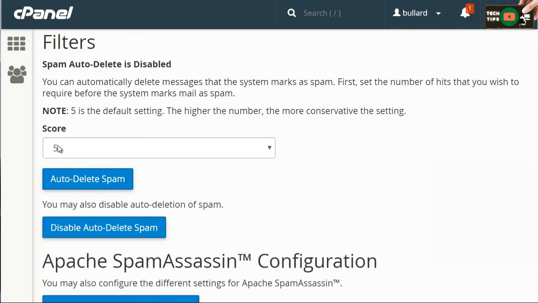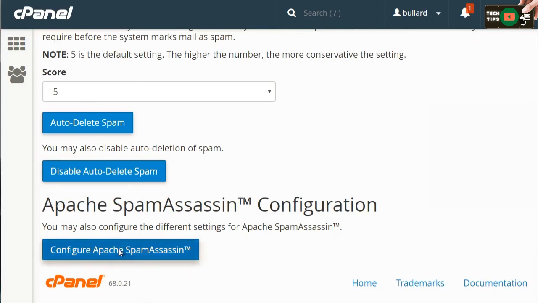Now, you have the option to auto delete spam. Personally, I would not do that because, like I said, if it is good email that is triggered as spam, it will auto delete. You'll never get it. And if you rely on your email and your website and your business to make money, then that's not a good thing. So usually I leave it at 5.